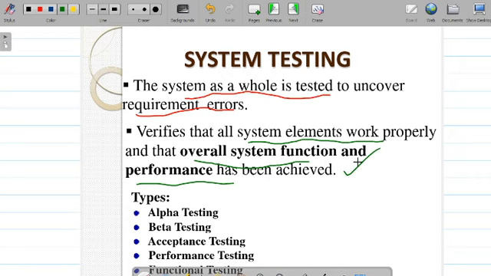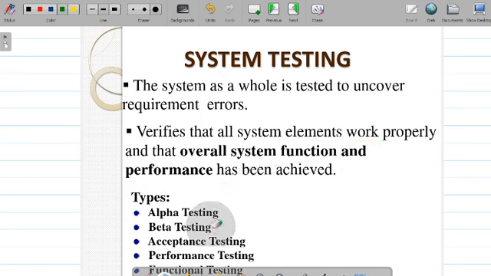Means we are testing the overall system functionality and performance. To perform this system testing, there are different types of methods, called alpha testing, beta testing. Okay, these are the different types of testing that we do in system testing.